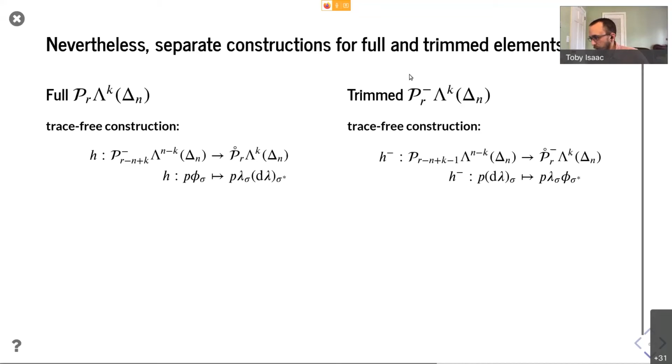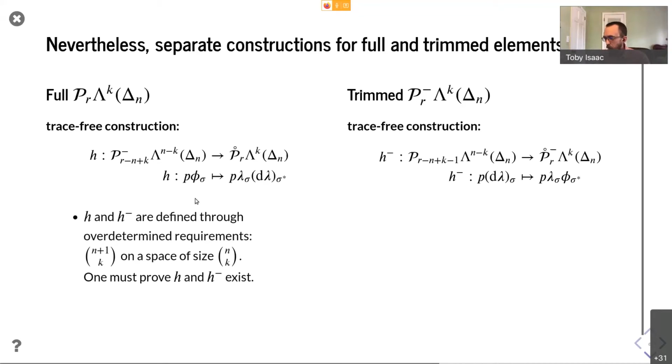And if you want to construct a trimmed polynomial, like Raviart-Thomas, you take a barycentric K-form, sigma, and instead, you go the opposite direction. You go to kind of a bubble Whitney form. So the construction is a direct mapping from Whitney forms to barycentric K-forms and vice versa.